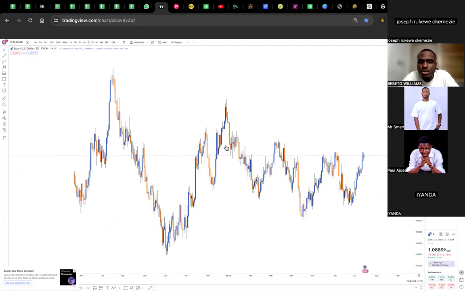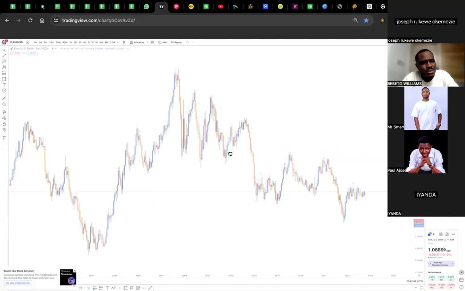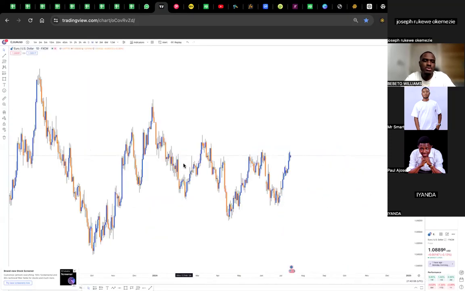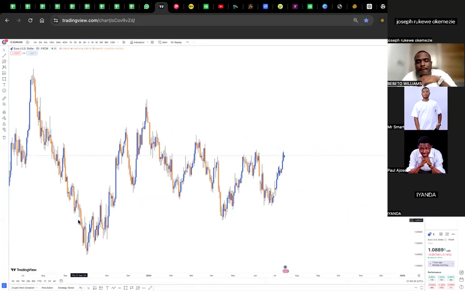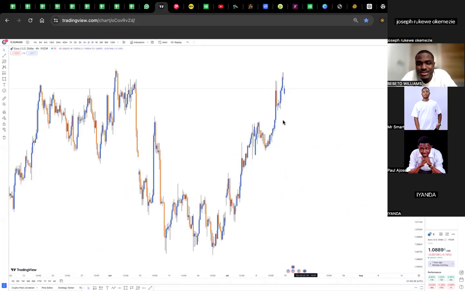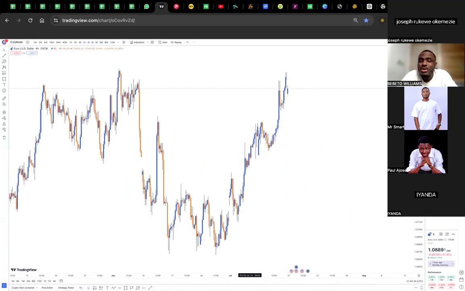If you buy on Euro USD before sell happens, why are these pairs just so juicy this week? There'll be a lot of money to be made this week for you. So much money. Crazy money to be made this week. Don't sleep on this. So this Euro US dollars is more buys.